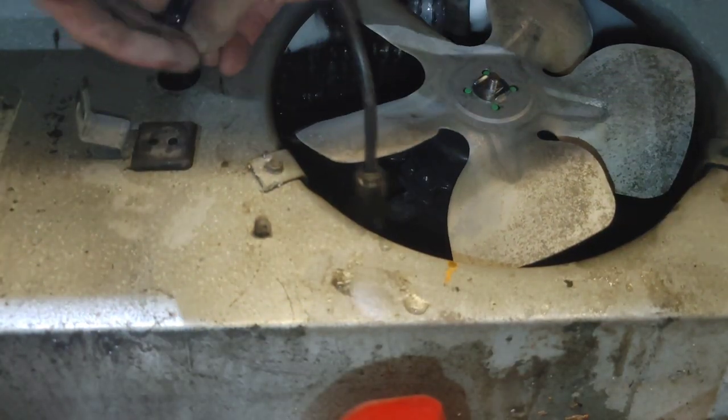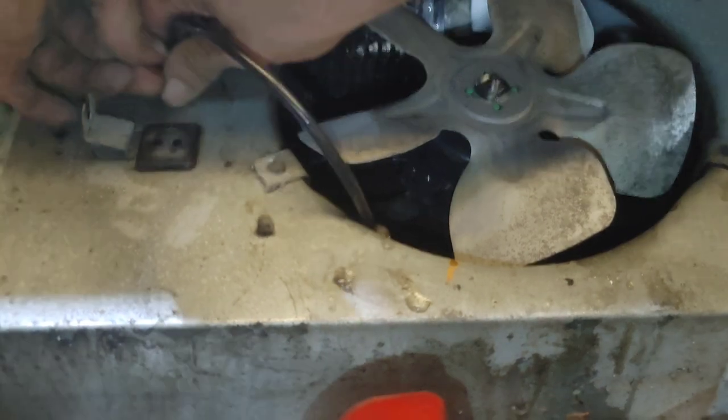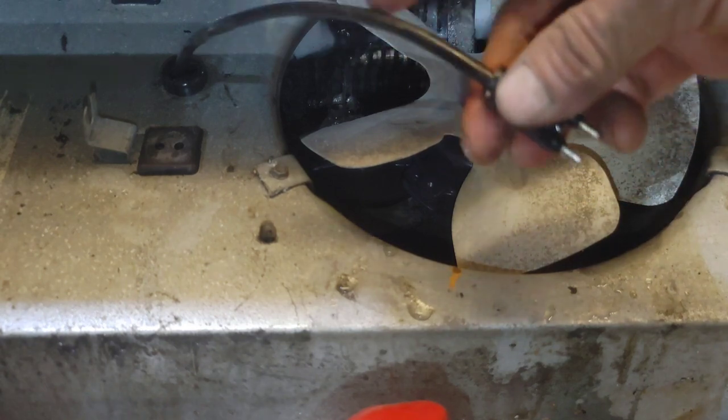Don't know if I'll be able to do this by hand, my fingers, because it's a new cord. Oh, I got it. Cool.